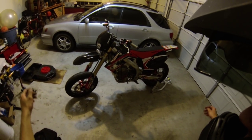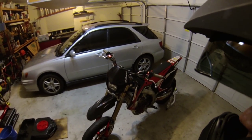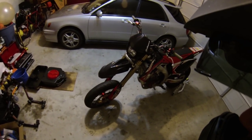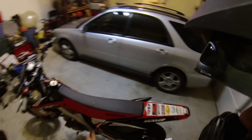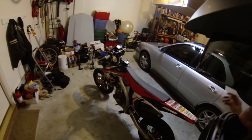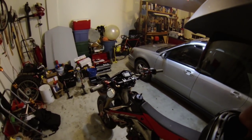Alright, so I got the bike done. This is a couple days later, really late night, working on it. Going to ride with the guys in the morning, so I really wanted to finish this. I've got it all wired up, and headlight, taillight all worked, mounted, and everything. I'm really not going to tear the bike down to show you. Sorry for that. This was kind of a how-to video, but not really.